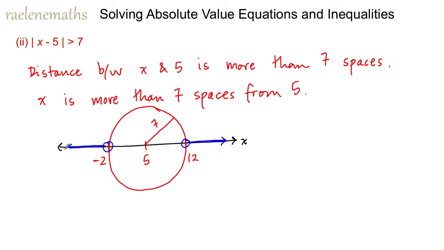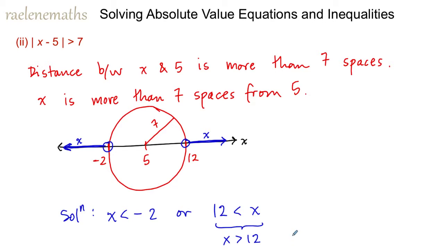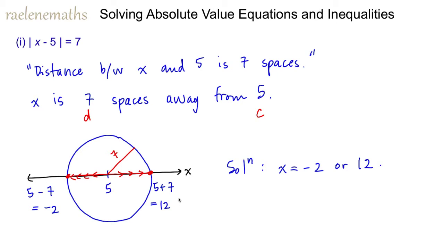And so when we go back to our set notation and understanding how to write this one-dimensional set, we get the solution that x is any point that's over here in blue or over here, so x is less than negative 2 or 12 is less than x. Of course, we can write that second set as x is greater than 12. Now, if you memorize the solution from earlier, you will get the right thing, but at least here we have a visual geometric interpretation which is consistent with what we did in the equation case.